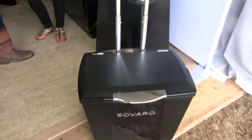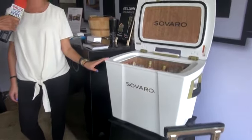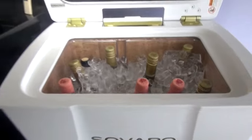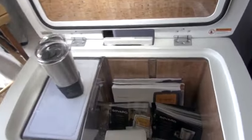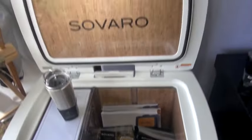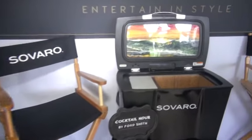They come in three different sizes. This being the smallest — this is the 30-quart cooler, so it holds about eight wine bottles. You've got the largest cooler, which is the 70-quart cooler behind you — that cooler holds 18 wine bottles. And then we have this beautiful cooler in the back, which is the 45, being the medium-sized cooler, which holds 12 wine bottles.